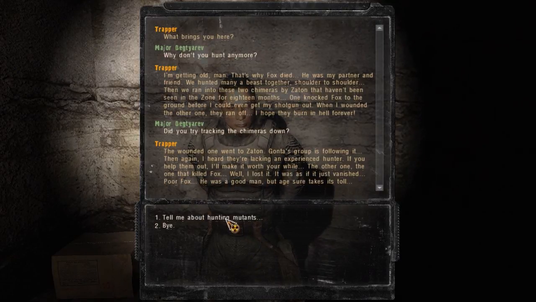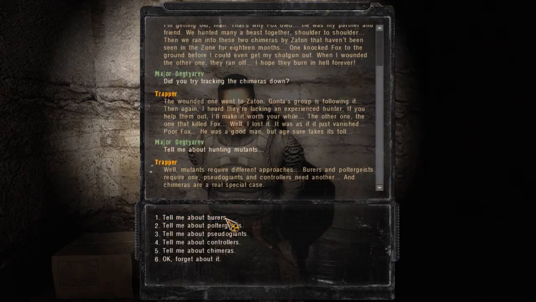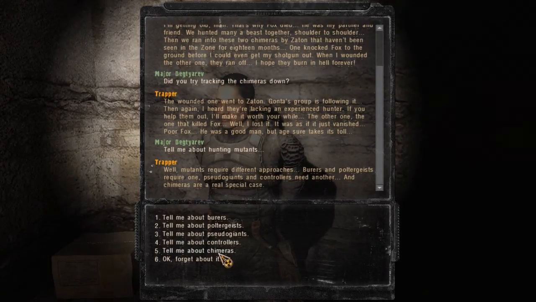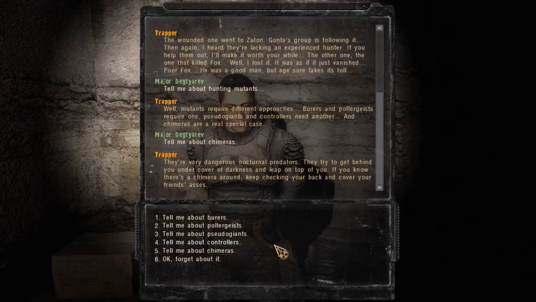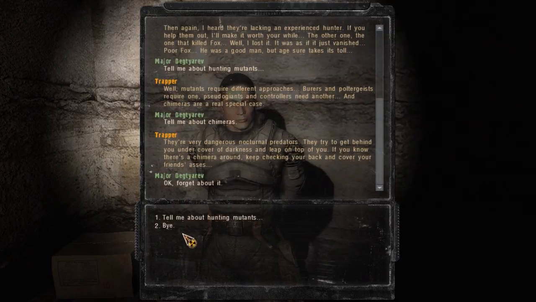Okay. Fair enough. What are chimeras? Can you tell me? Yes, he can. Excellent. I don't believe I've met any chimeras yet, to be honest, so let's have a look. Apparently, they're very dangerous nocturnal predators. They try to get behind you under cover of darkness and leap on top of you. If you know there's a chimera around, keep checking your back and cover your friend's asses. That's not extremely descriptive, really, but I've heard of chimeras, I just don't think I've seen one yet.